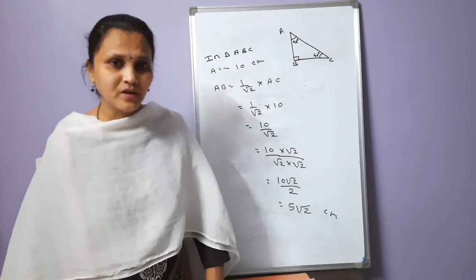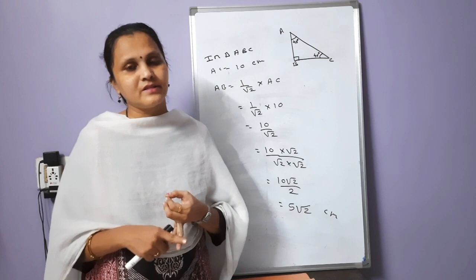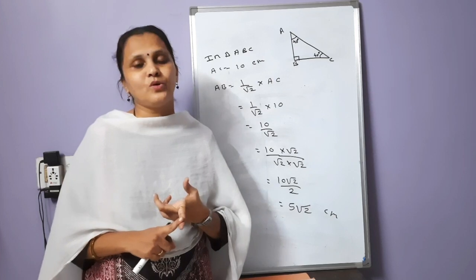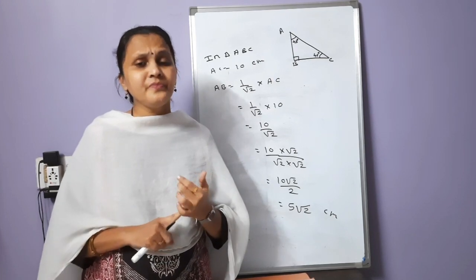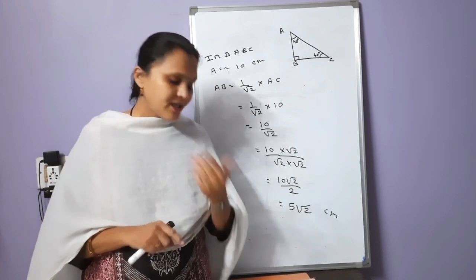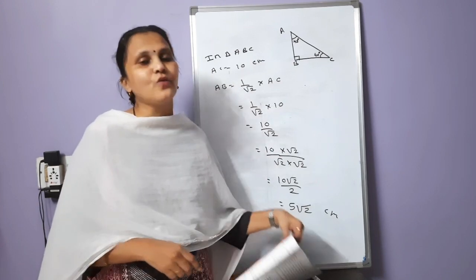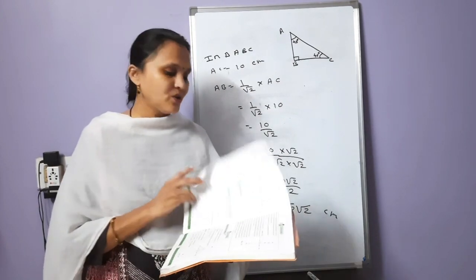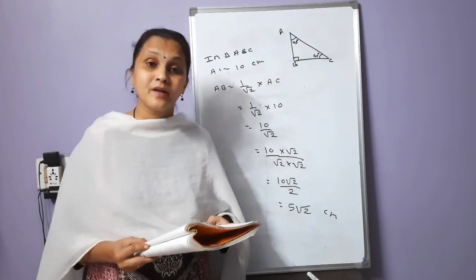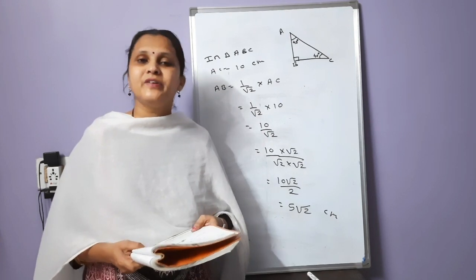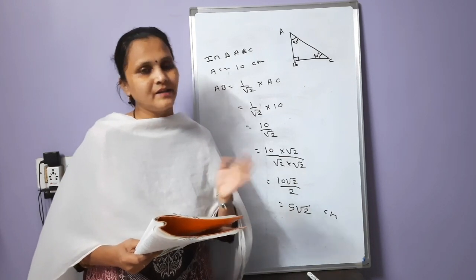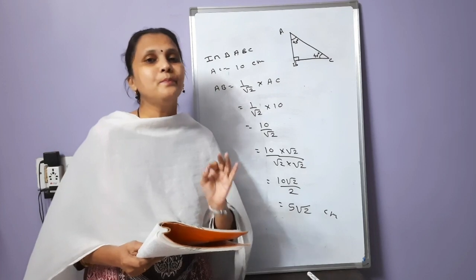So these are all important. The 30 degree theorem is important, the 60 degree theorem is important, 45 degree is also important, and the isosceles triangle theorem is also important. They are required for solving sums as well as for writing the proofs. Getting? So this is about today's lecture. Next lecture we are going to start the median of a triangle and the theorems which depend upon this property. In this lesson number 3, Triangle, a lot of theorems are there. So practice it well, because definitely a 4 mark question and a 3 mark question will be there for this theorem, either activity based or writing the total proof.